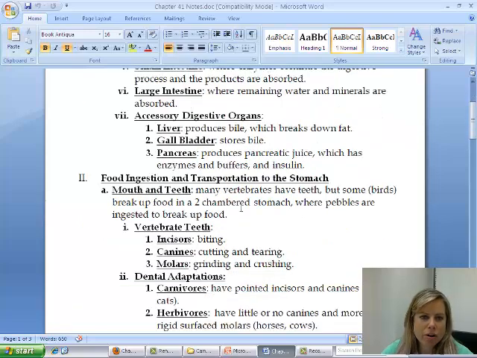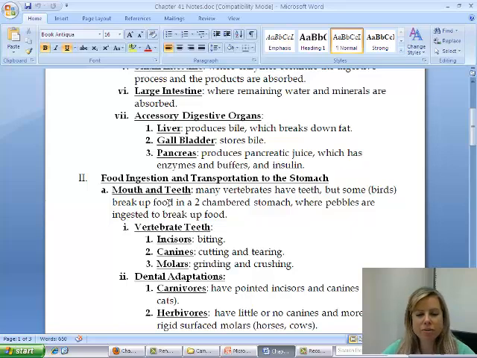So your liver, we're going to come back to again, but it does produce bile, and the whole point of bile is to break down fat. So it's an emulsifier, basically. Your gallbladder stores the bile that your liver makes. So you may have heard of people living without a gallbladder, and that's not a big deal because the thing that's producing it is still there, your liver. You just can't store bile. And then you've got the pancreas, and the pancreas is going to do a lot of different things, but digestive-wise, it's going to create insulin. And the whole point of insulin is to control blood sugar.